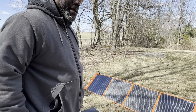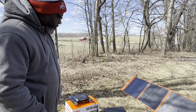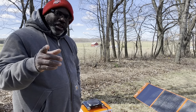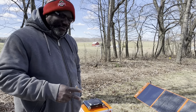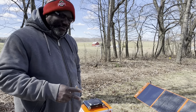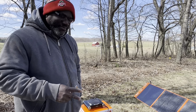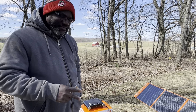Now let's get into the meat and potatoes, because without this the solar panels are useless. I did open this at home — I couldn't help myself, I was like a kid in a candy store, but I did it so it would be charged up when we got here. Going over the components: we have our AC inputs here — two of them. We have USB-C, four of them. We have USB here, a DC port, and this is going to be our solar input right here. Also on the side of the unit, this port is for charging at home and charges very quickly. And this is our reset button if we need to reset anything.